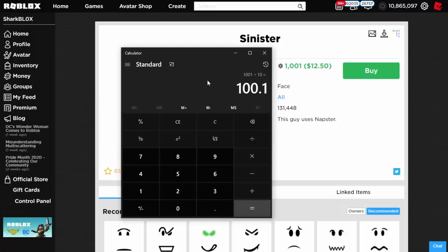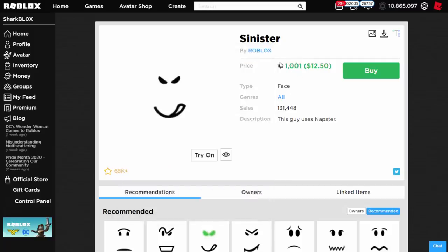So I've actually got a game called 10% off all catalog items, and if we copy the ID of this item and buy it through my game, we're actually going to save 100 Robux on each sale. So I'm basically buying this for 900 instead of 1,000, and if you don't have much Robux, then this is actually quite a good deal. Let's buy it now so I can show you guys.